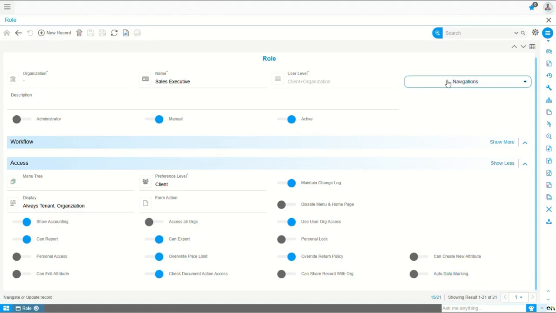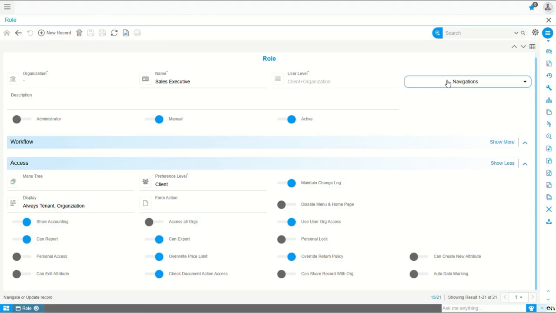Under Navigation, we have certain information that needs to be linked with this role to complete the access rights for the respective job role. The first option is to use the right configurator form for a faster and more seamless configuration process. A separate video will be available to demonstrate how the group rights and right configurator form work and to explain the functionality in detail. The second option is to navigate through the child tabs one by one and manually link the relevant Windows forms.